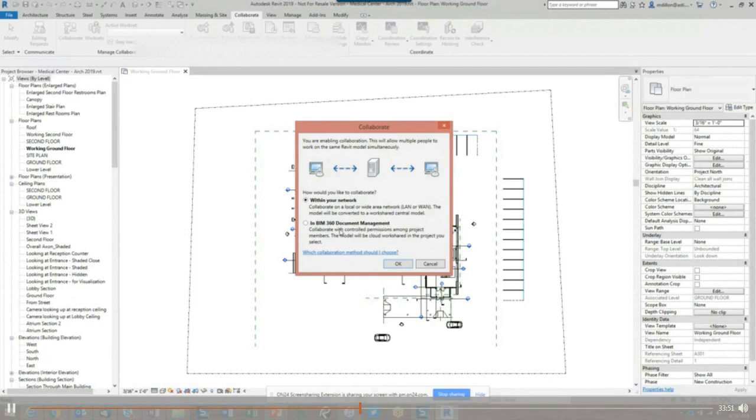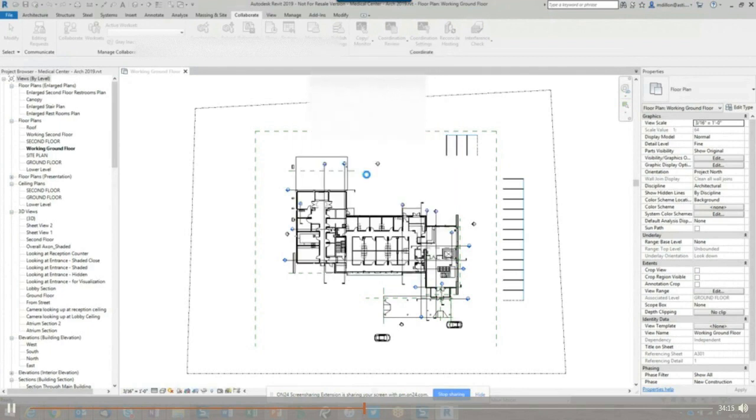Revit 2018.2 and prior, you will still just see the BIM 360 Team option here instead of BIM 360 Document Management. So again, you still have access to your old projects, your existing projects. It just depends on what version of Revit and what updates you have installed as to how you get to them. So I'm going to go ahead and initiate collaboration in the BIM 360 document management, and I'll click OK.